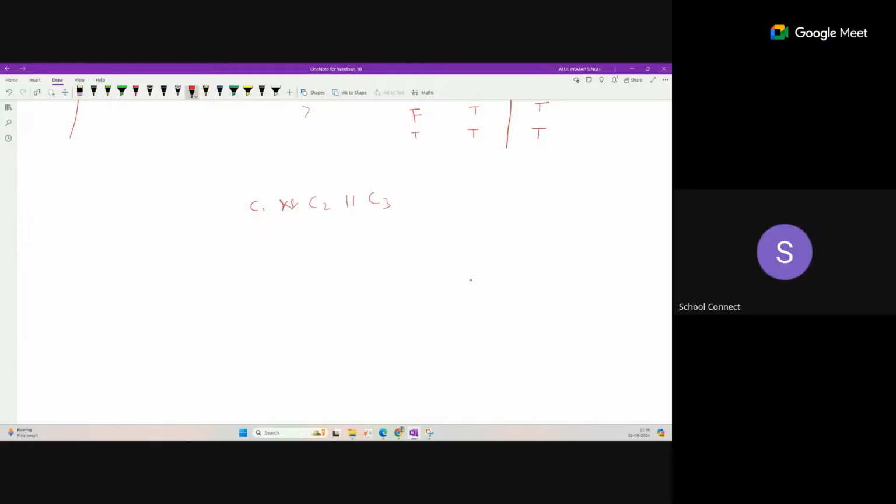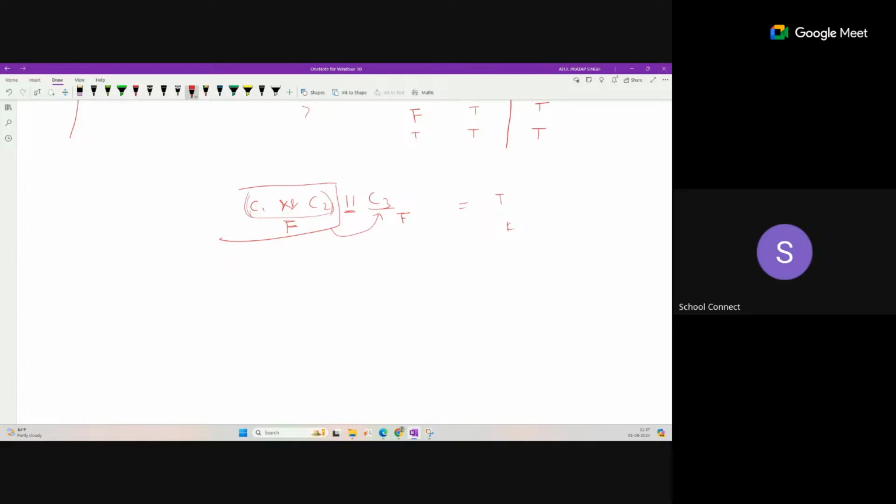So if we have a chaining expression, like this is called a chaining expression, where we have more than two conditions. So first this condition will be checked. What is the overall output of this condition? If the overall output of this condition is true, then this part becomes true before the or. So now the overall output will become true, because in an or condition, if any condition is true, the output will be true. If this is false, then the compiler will check this C3 condition. If this is true, then overall will become true. If this is again false, then overall will become false.